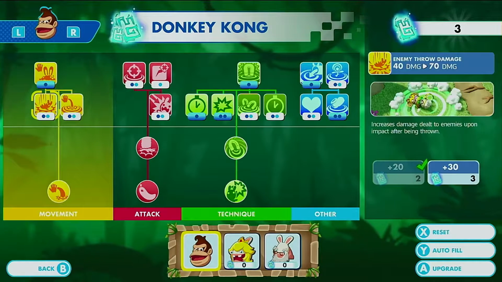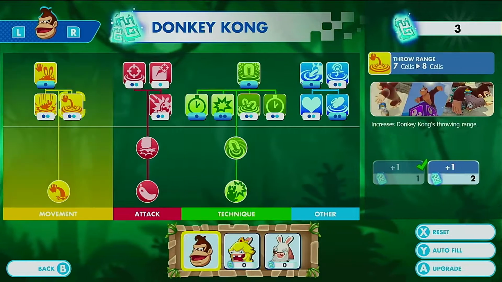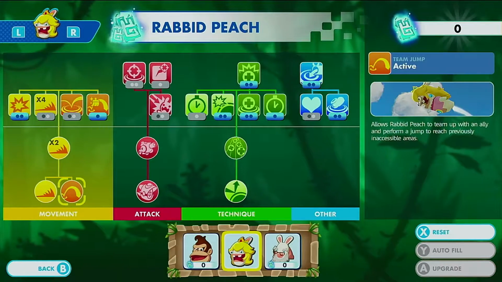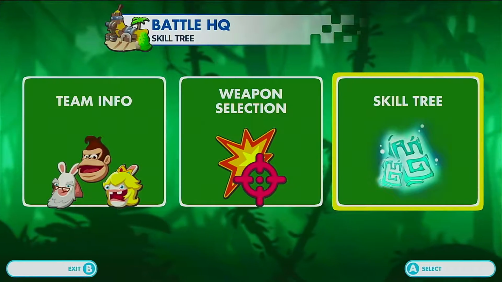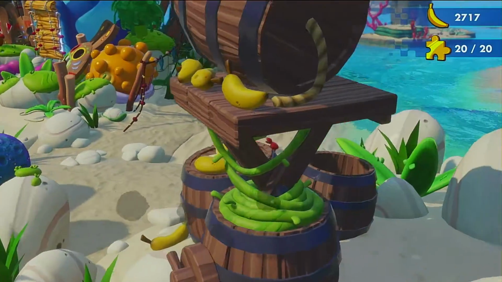Alright, now we gotta do this again. We'll do more throw rate. Yeah, you know what? More throw damage. I think we use all her. Yeah, I kind of like that. Alright. Okay. Now, it's time we start the first set of challenges.